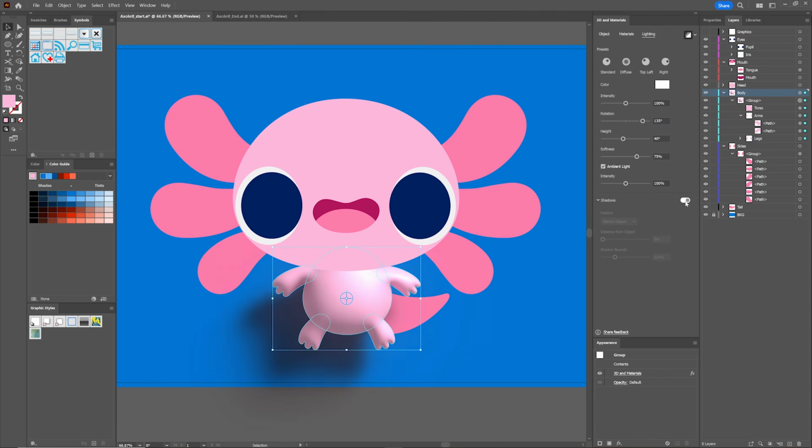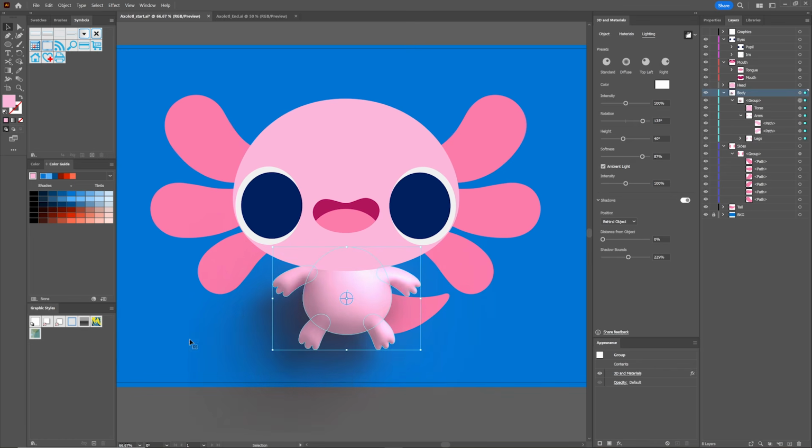Let's turn on shadows, and you can see that this is going to allow your object to cast shadows. And you can see it's just casting on this background here. You can see the distance from the object, and you can adjust this like so. And the softness is going to control the softness of the shadow quality as well. You can see if we have very low softness, it's a hard shadow. Up the softness, it's going to make the light pretty much bigger and have a softer shadow.